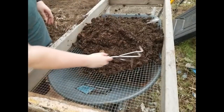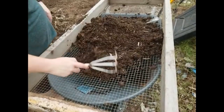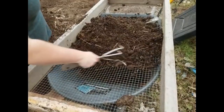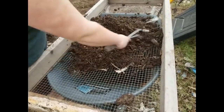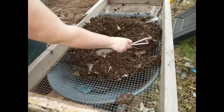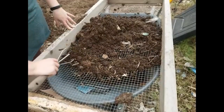And I just start kind of stirring it around, breaking up the clods, and this effectively keeps out any food chunks, rocks and rubbish that I don't want to just put back into my flower beds, as well as clumps of plant roots.